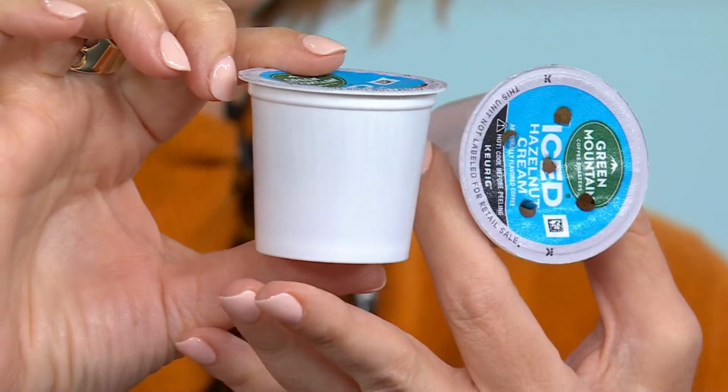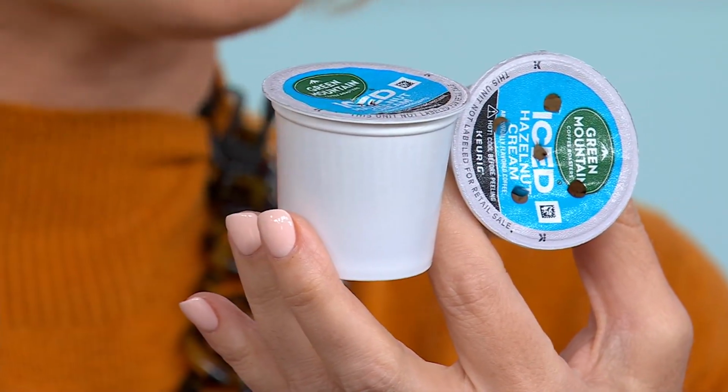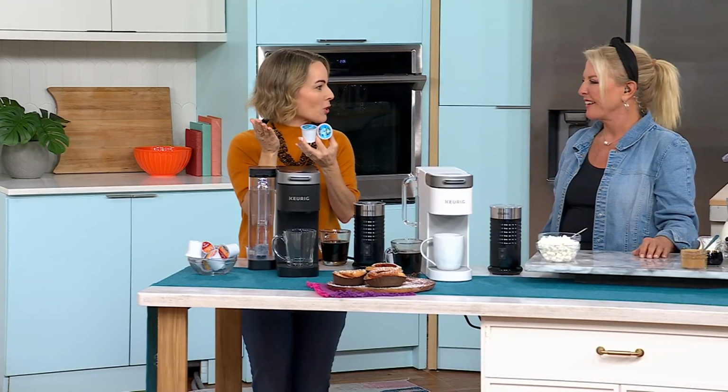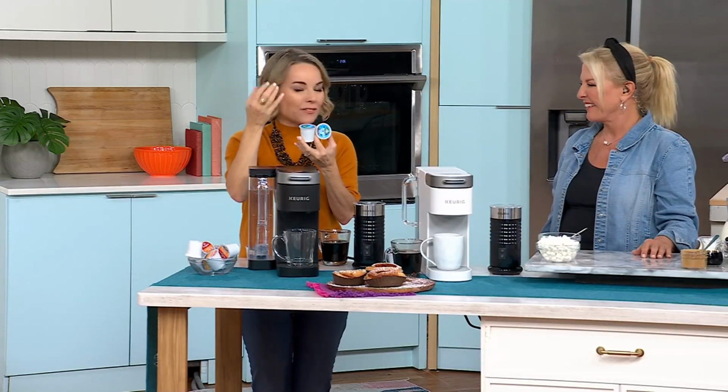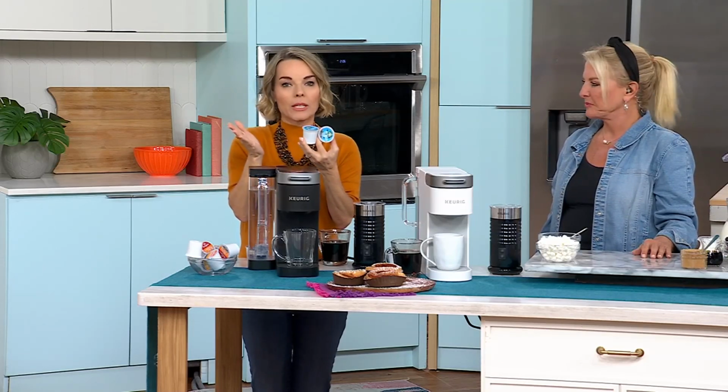It knows exactly how much to use, because that always used to be my thing. If you go from one machine to another machine, like on a drip coffee maker, you have no idea how much coffee to use to make it correctly. So it comes out watery, too strong, all this stuff. So you kind of got to play with it. You don't have to worry about that with this. I'm half asleep in the morning when I want to make my coffee.